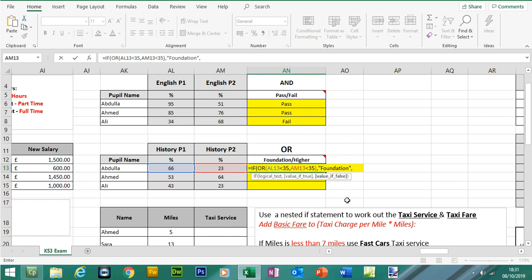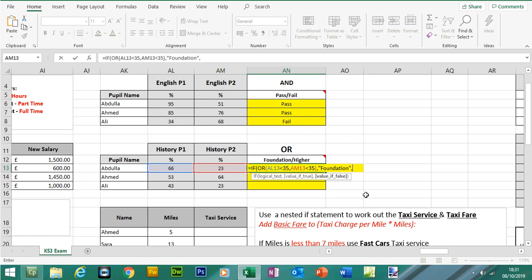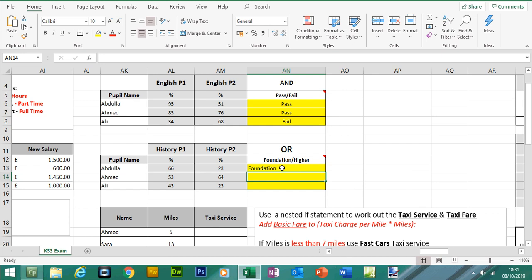Close the speech marks, comma. If it's not true, both of them are above 35, so this is not true, then we're going to enter them for, was it higher? Yeah, it was higher. So let's enter those speech marks, higher, and then close the bracket, press enter.